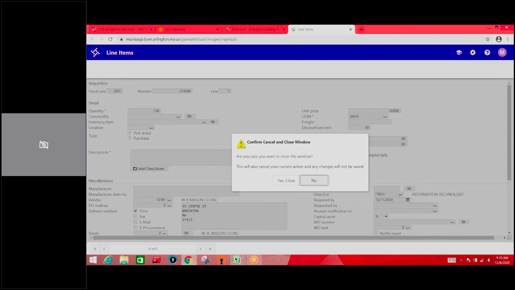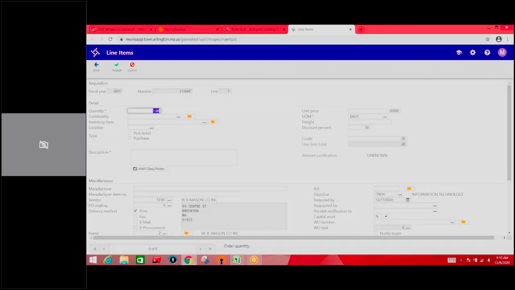All right, and it looks like while I was talking about the remits, we did tab through, so it brought us into the line items page. This should look very familiar to you guys. We can put in quantity. Maybe we're buying 5 cases of paper. I'm not sure if you guys tend to use quantity and amounts or PO receiving, but I'm going to pretend that you do.